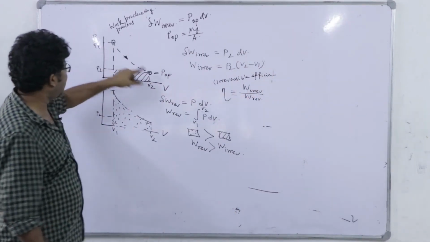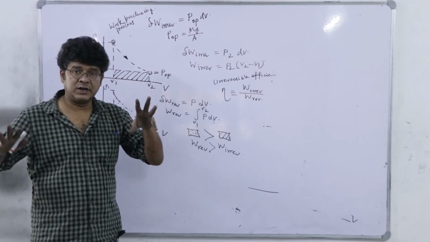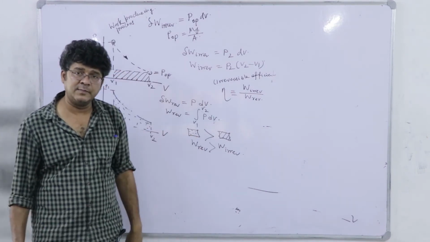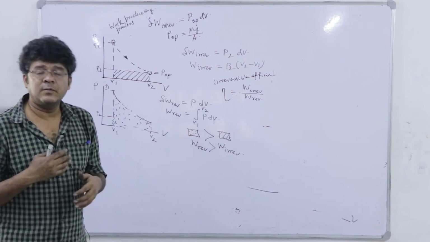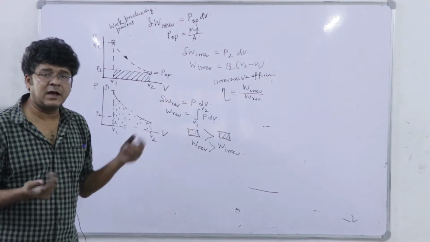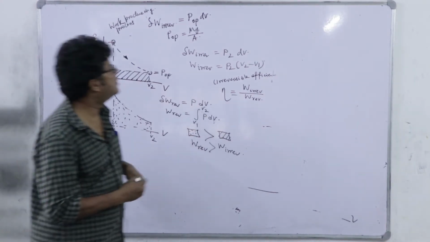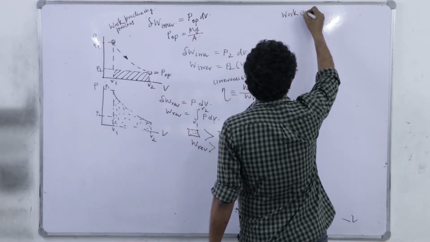Here you see initial and final state are same for both processes. So this is the input, right? Theoretically you can think the change of state is the input, work is the output, correct? So more efficient will be that process which produces more work, because the input, which is the change of state, that is fixed.